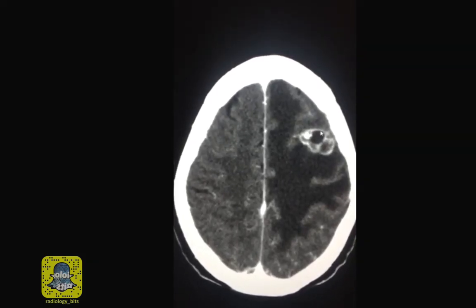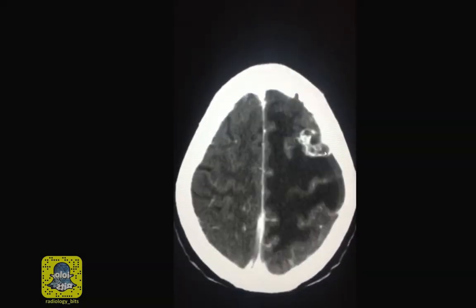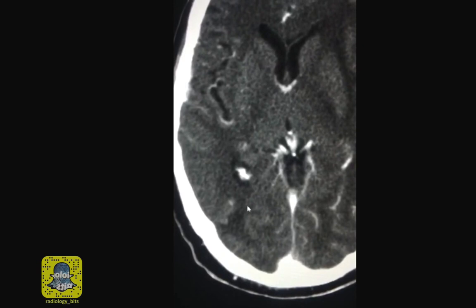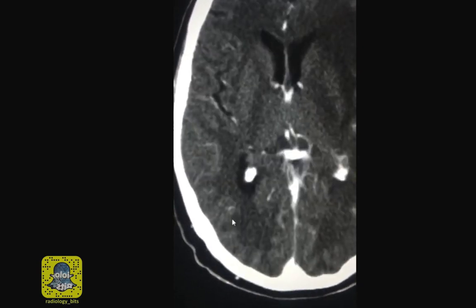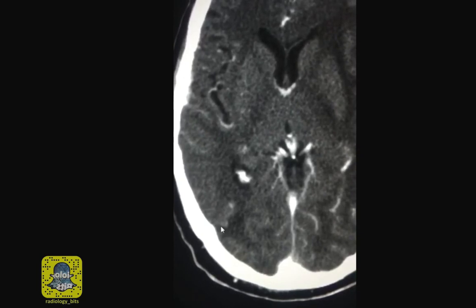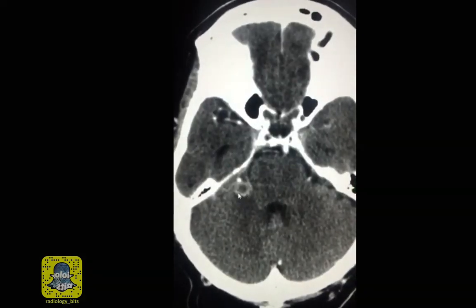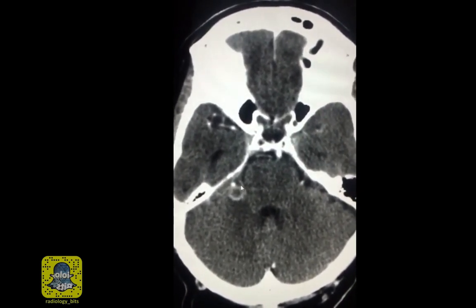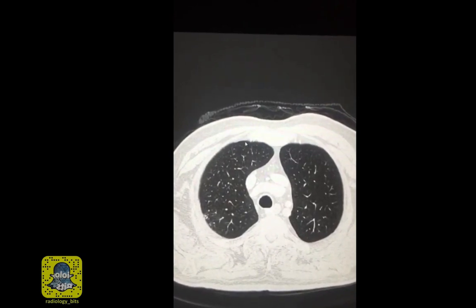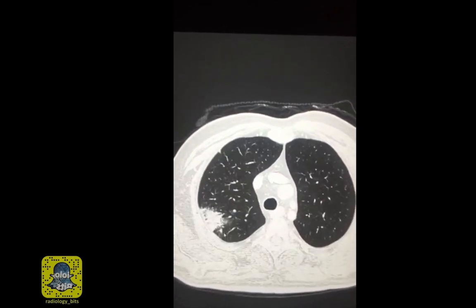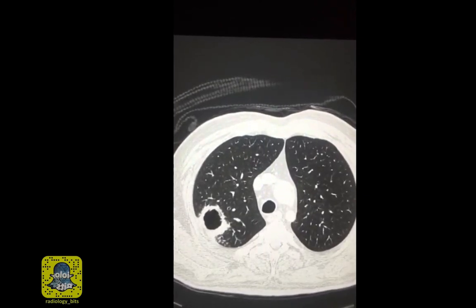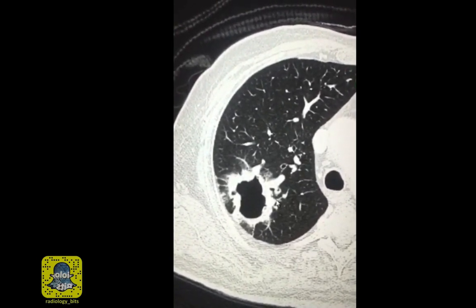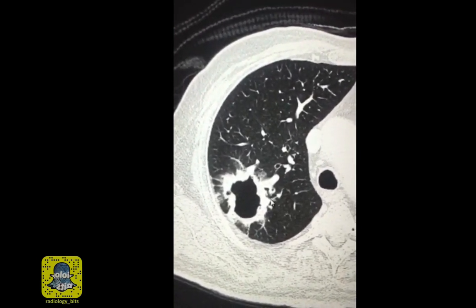It's clear now that you have this large heterogeneous enhancing lesion that is surrounded by a large area of vasogenic edema. We also see that right occipital area of abnormality as well, where you have this faint enhancement, raising the possibility of a second lesion. There's even another rim enhancing lesion in the right cerebellopontine angle. To complete the story, the patient underwent CT of the chest, abdomen, and pelvis, and this revealed a large cavitary right upper lobe lesion. This lesion was a primary lung cancer, which led to metastasis to the brain.